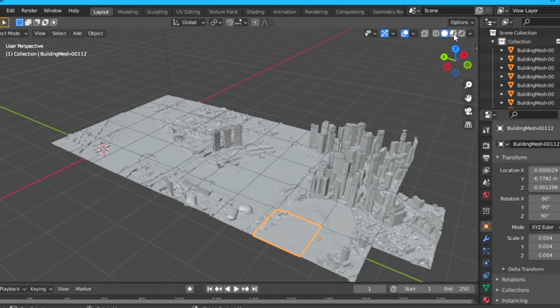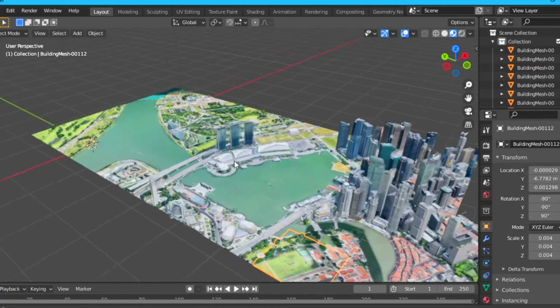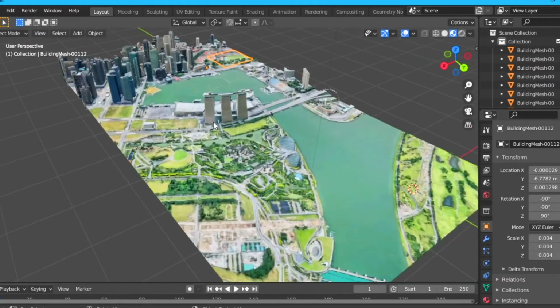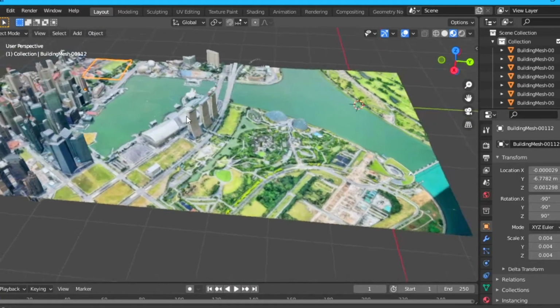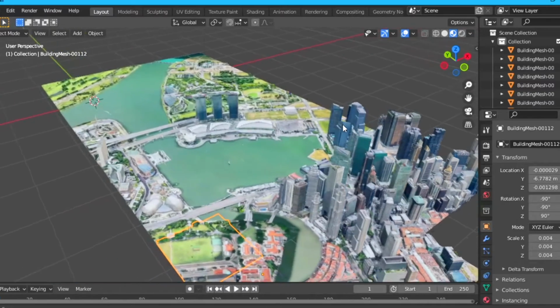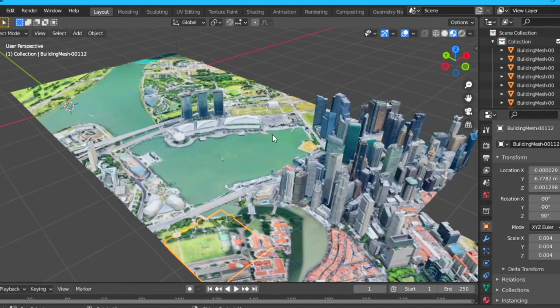I will click on the textured model, and here we are. Our 3D model is really good, and I have as much data as I can for my augmented reality model. And now I'm gonna teach you how to put this on augmented reality with Arloopa.